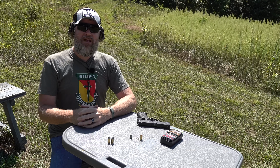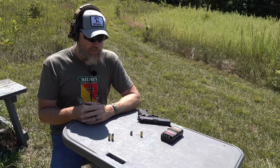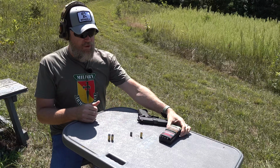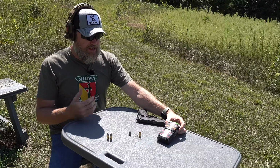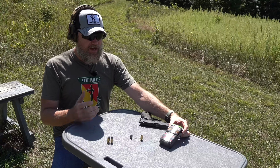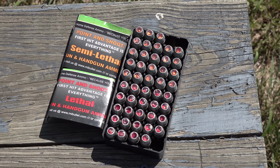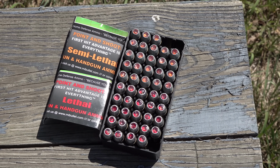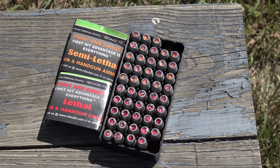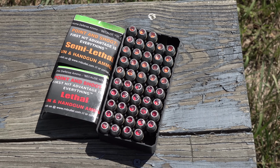Hey guys, welcome back. So today we're going to take a stroll down Antique Lane. We were organizing the ammunition recently, and we stumbled across some of this old ammunition I've had for many years, and it's probably appeared in a video several years ago, but we decided to dig it out. These are the last remnants of that ammunition that I have on hand, and we'll try to put it to the test to see just how effective it is. We have semi-lethal and lethal loadings of this ammunition.